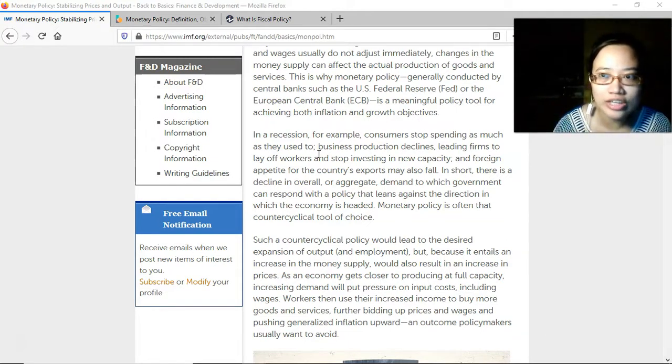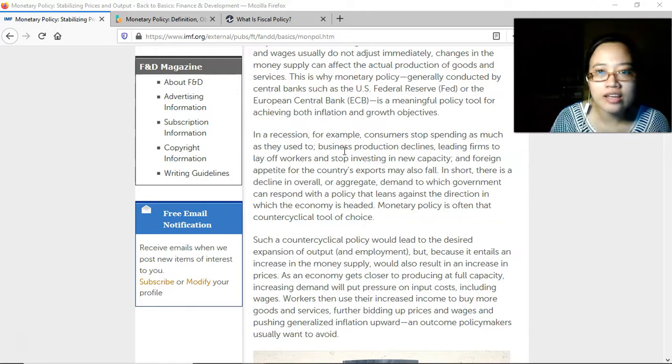So they start to save some money, so that in case the business stops operating and they find themselves without employment, they would have money on hand to use for the transition, for looking for a new job, something like that. Okay. So during this time, many people are really not spending as much as they used to.